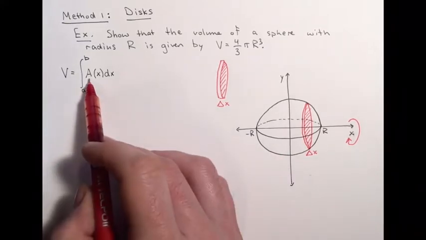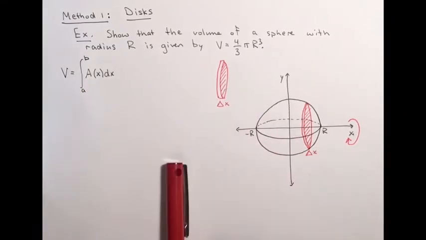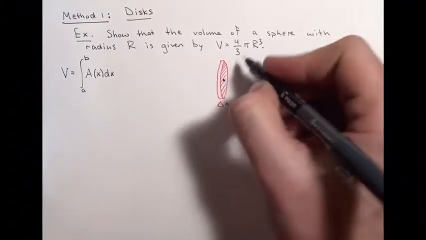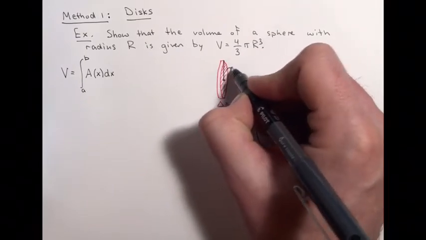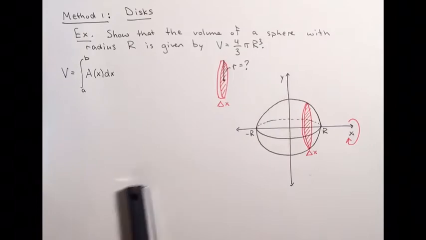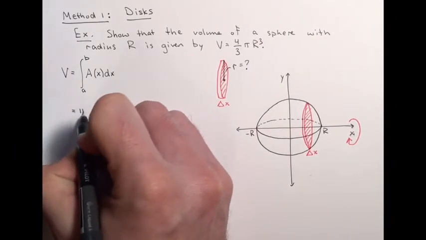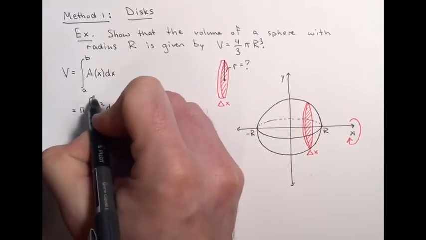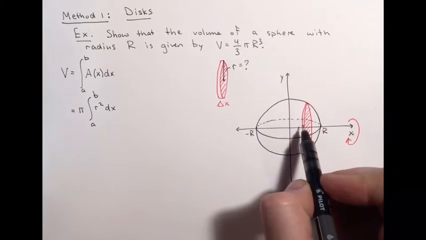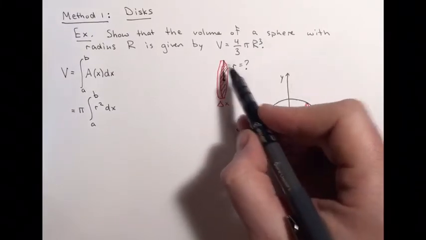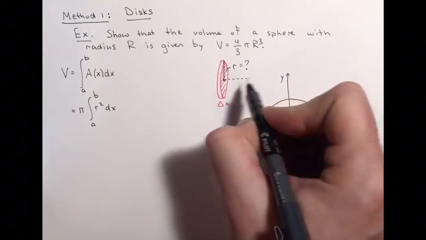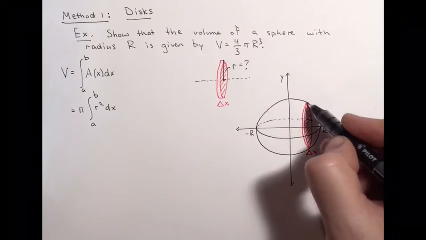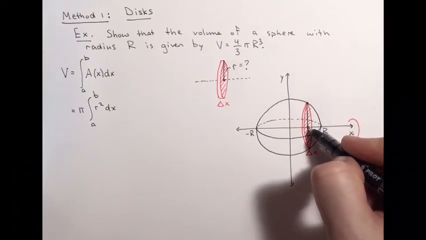Now, we would like to figure out what is going to be the surface area of this cross-sectional cut, and so knowing that it's a disk, all that we end up needing to do is figure out what is going to be the radius, because we know once we have the radius, the volume will be given by integrating pi r squared. And so looking back at our curve, what is going to be our radius? Well, our radius is actually here just the distance from the outside of our disk to the axis of rotation. And so looking at this picture, that is our radius.